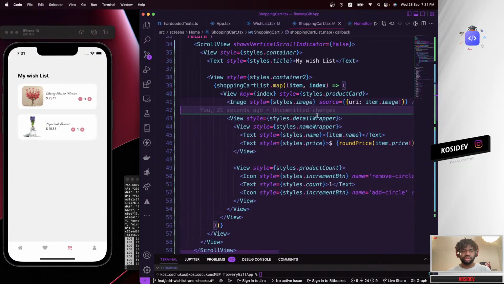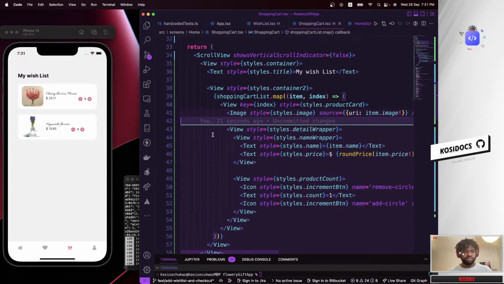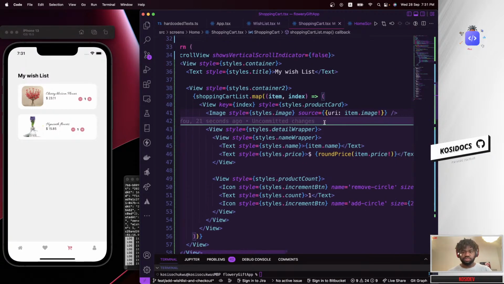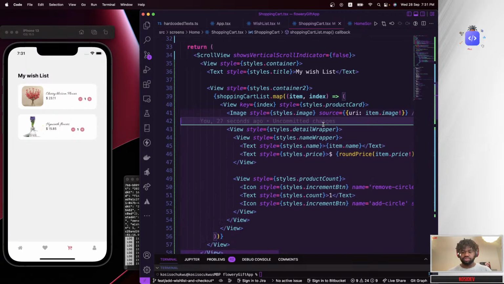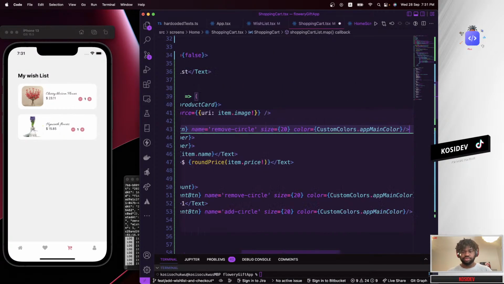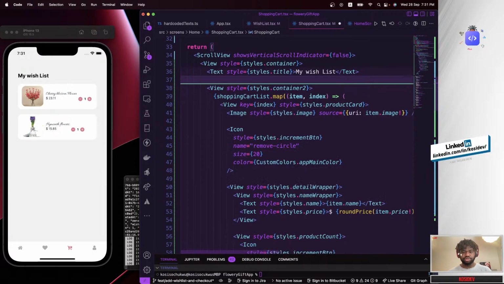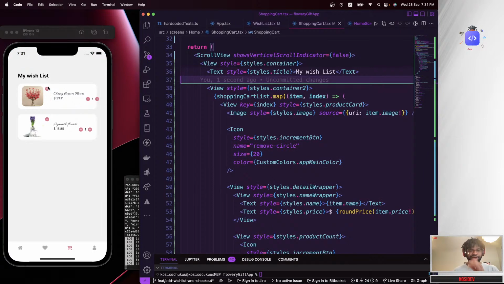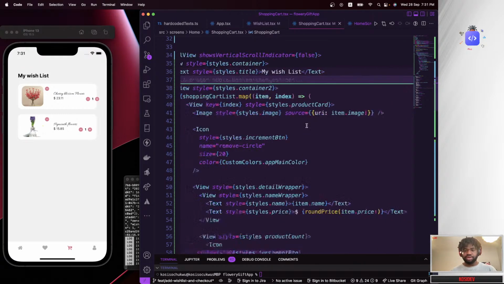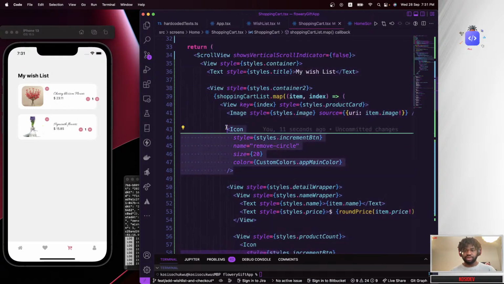So let's go ahead and do that. Let's see. Okay, we have the icon added here, but that's not the way it should be, because now it's kind of dividing each of them. I think I'll just move it out from here.